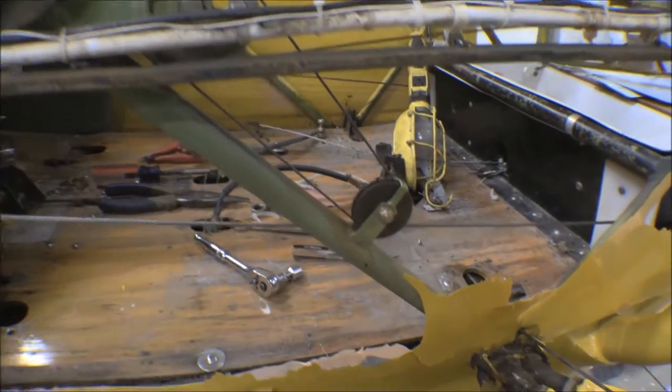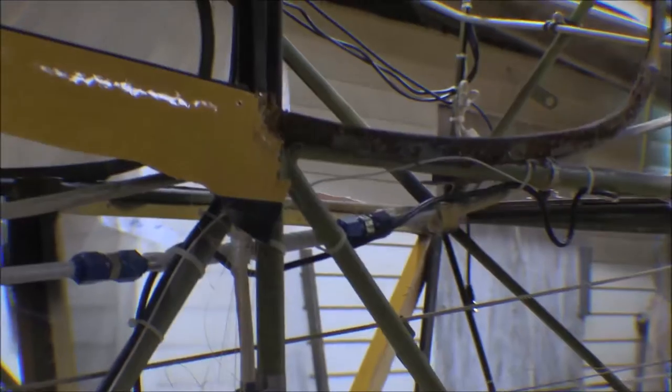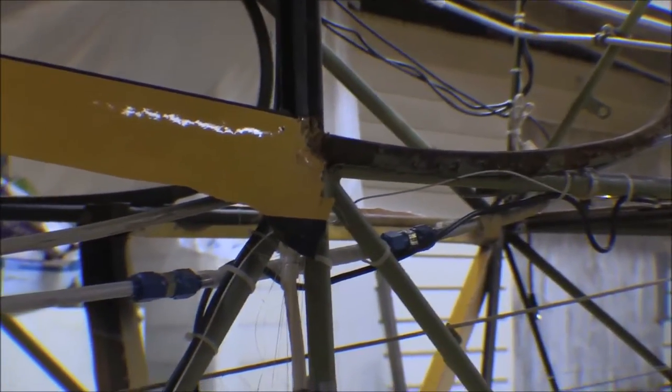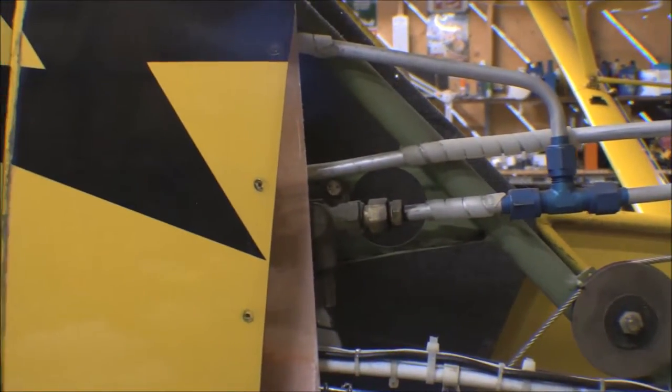There is the double trim pulley - the forward trim pulley - where the cable goes around it and down to this lower pulley here, and then back along the fuselage. The right-hand fuel line comes down from the right-hand side of the fuselage, back across the rear of the main fuselage, above the regular baggage compartment, then crosses just behind and underneath that left rear window.